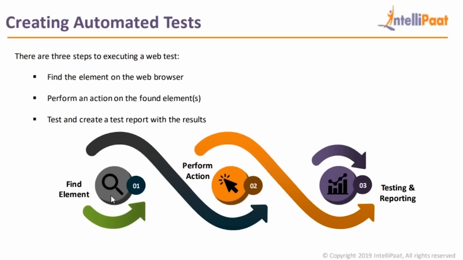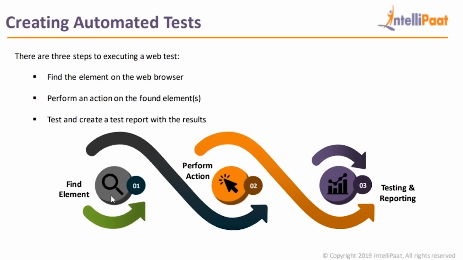Second step would be to perform the actions. So in our case, the actions would be to put some text, right? The first step, finding the element, was to find that particular text box. Let's say I'm on facebook.com and I have to enter the username. So what would be step number one? Step number one would be to find the username text box on facebook.com. Once I've found the text box, which is basically my element, the second step would be to perform the action. In my case, that is to type the email ID over there, which I have, right?